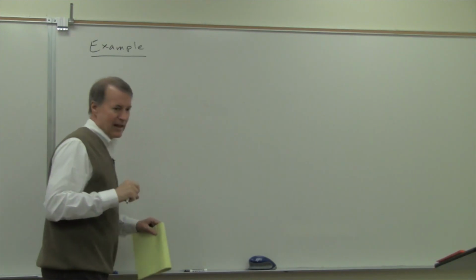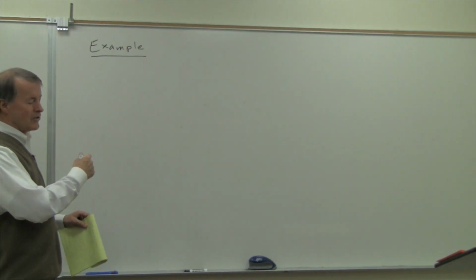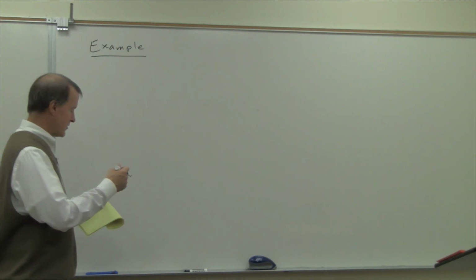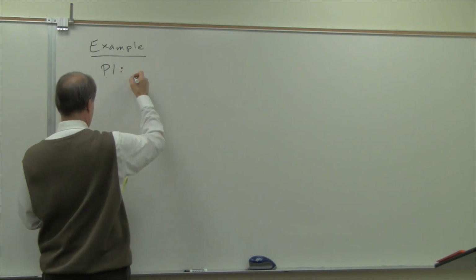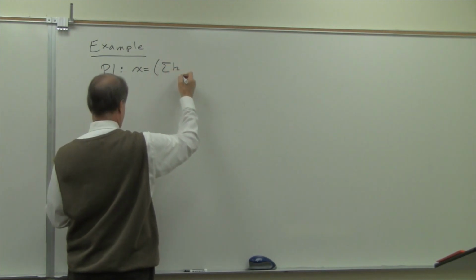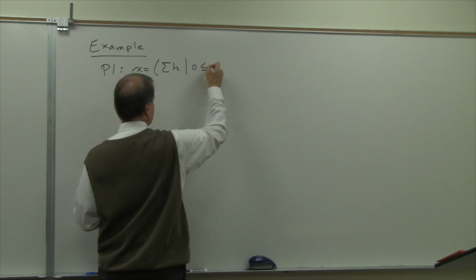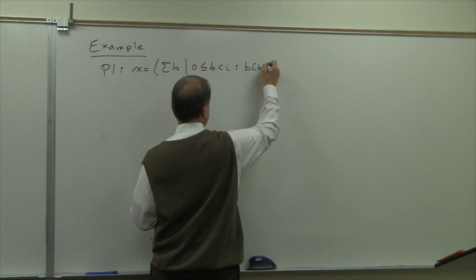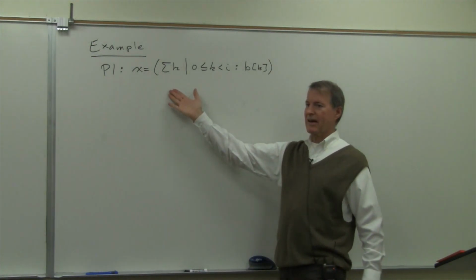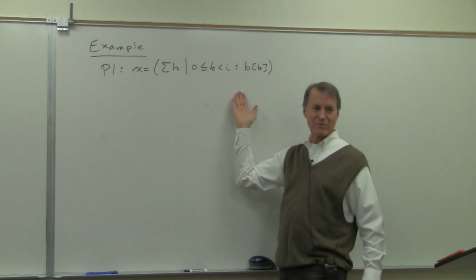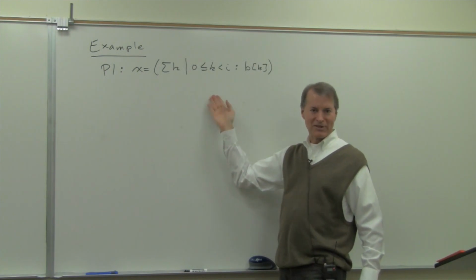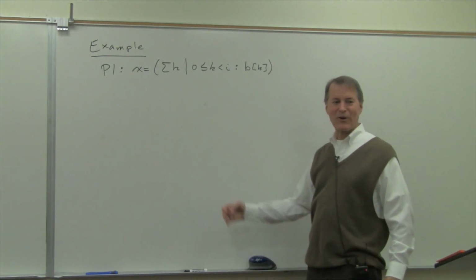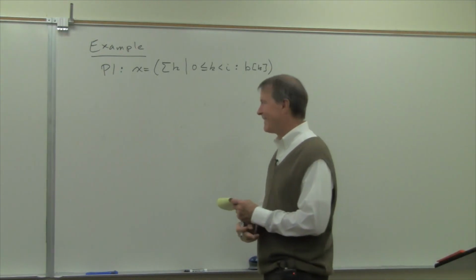Now, when you start dealing with arrays, we don't want to have to write the same expression out over and over again. So at the beginning of this example, we're just going to define P1. P1 is going to be this: x equals the sum on k, with range 0 less than or equal to k less than i, and the body is going to be b sub k. In the course of this example I would have to write this out a number of times, and I don't want to write the same thing over and over. So this is just an abbreviation. Anytime down here that I use P1, that's an abbreviation for this. You can do the same thing. I like abbreviations, you like abbreviations. This helps us minimize writing.